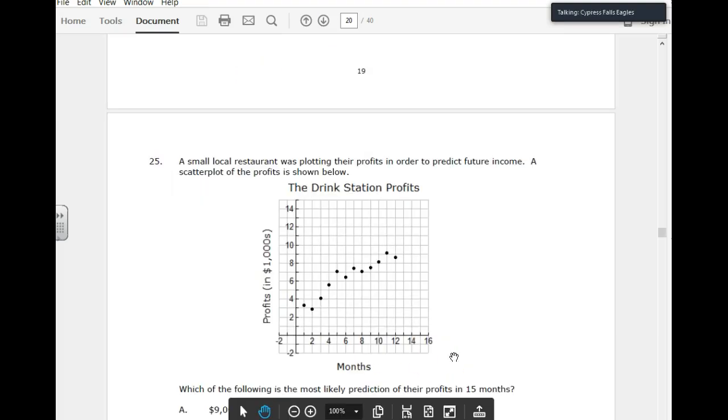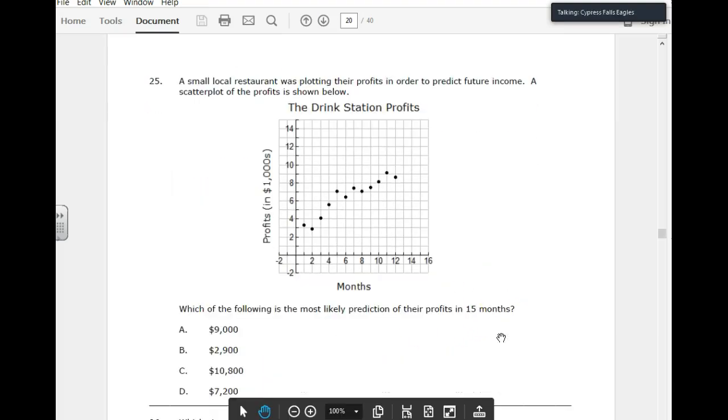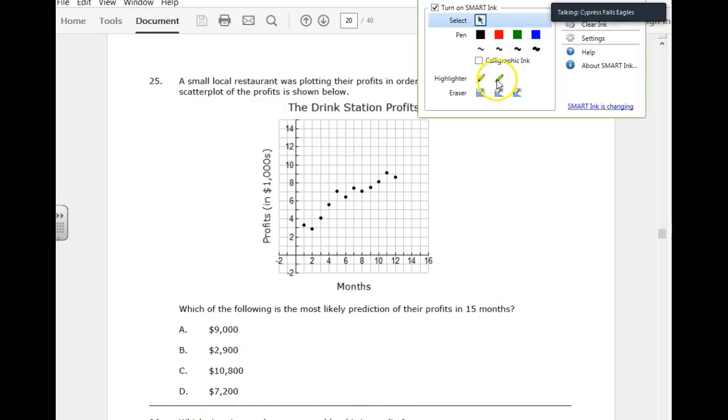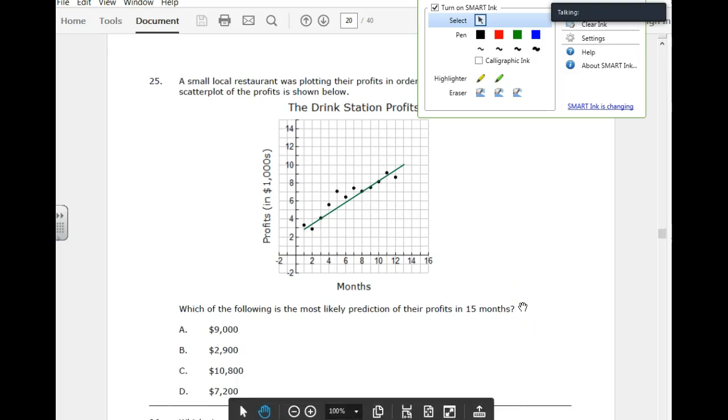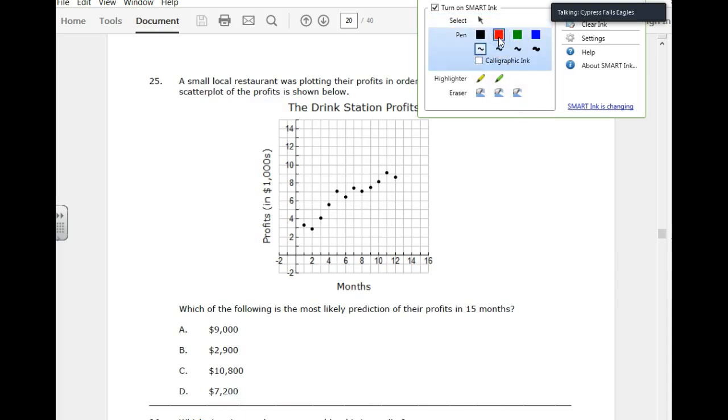There were a couple of problems on your benchmark that wanted you to draw a best fit line, and a few of y'all missed these. All this is asking, when you see a scatter plot, it usually wants you to draw what's called a best fit line. You can take the edge of your paper, or you can tear out your formula chart and take the edge of your formula chart. Or when I just free-handed it, I still got the right answer. So beautiful. There we go. Okay, good. So you drew a best fit line. We want to know what the profits would be in 15 months. Go ahead and put that line back on there. That was a good line.